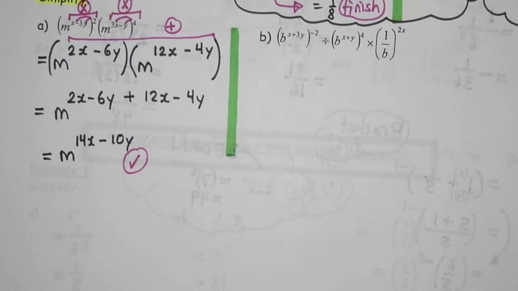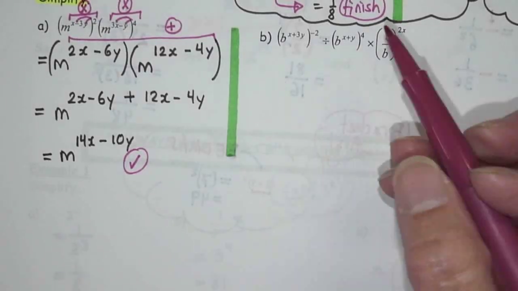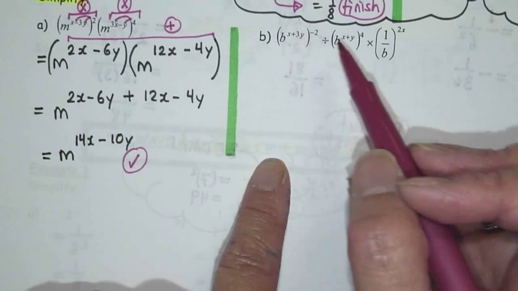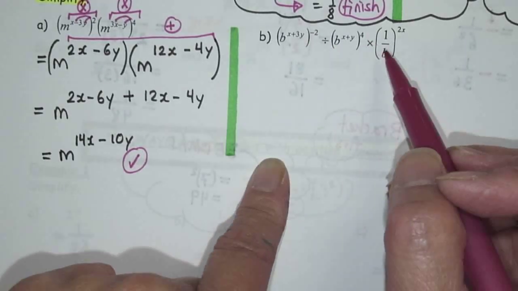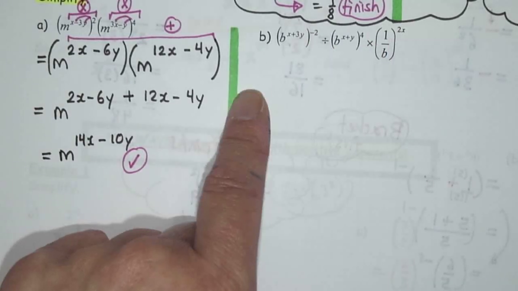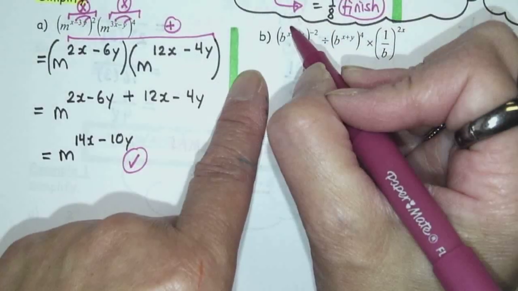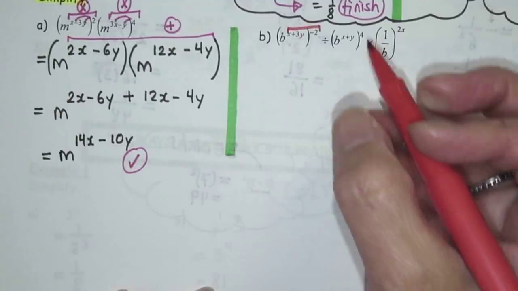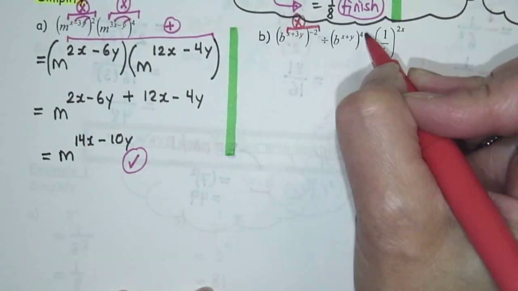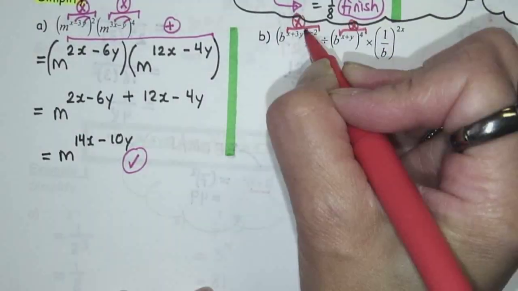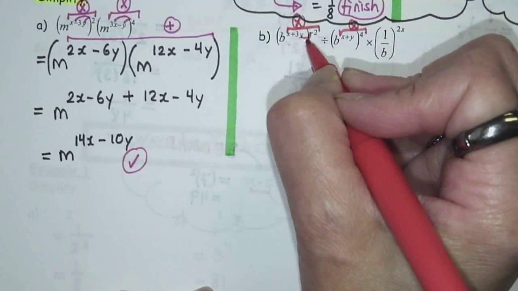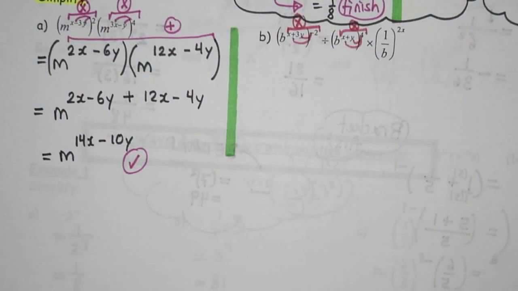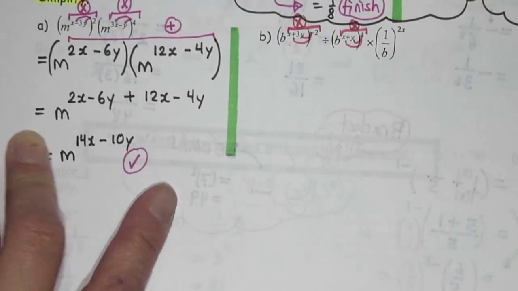Same idea. You're picturing these as numbers, up here, just without the variable. So if I had b to the something, divided by b to the something, what I would do first is definitely do the power to a power. I would do this part here first, and power to power means you multiply, so I would use the distributive property. So 1, 2, 1, 2.